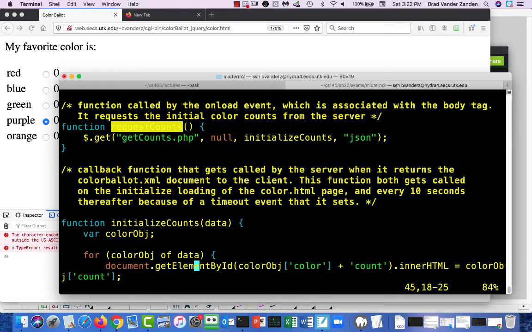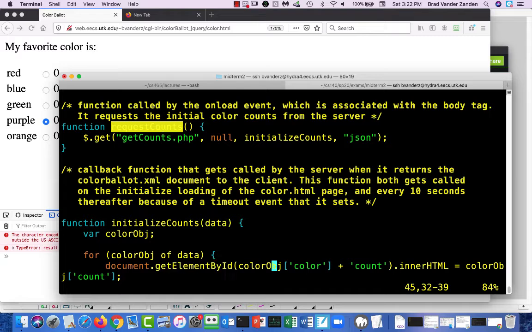Now what I want to do is show you how I can use a jQuery selector to get to the correct label. Before I was doing a get element by ID, but now I want to use a selector.